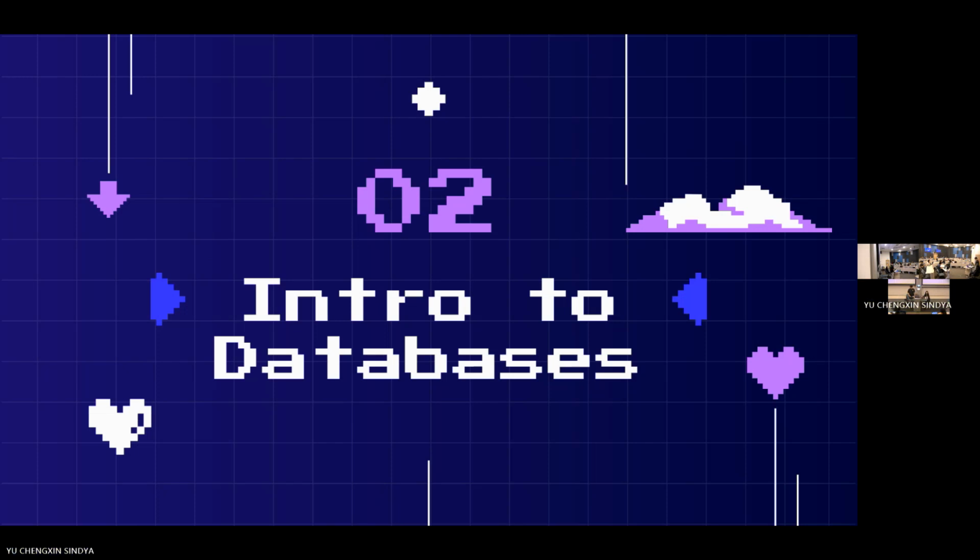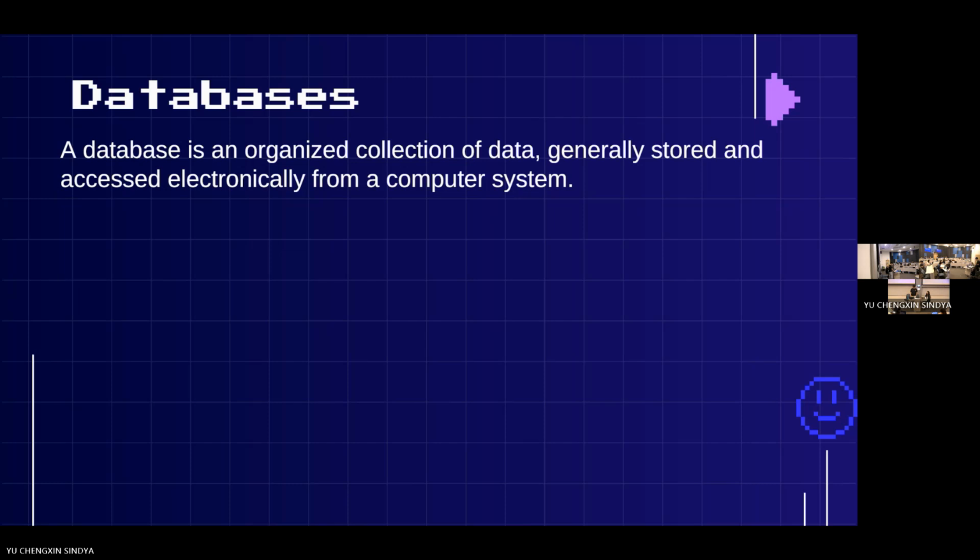Basically, a database is essentially an organized collection of data, as you might know from big companies like Uber, where they store user information, as well as Airbnb, where they store rental information. So it's essentially a group of data that are classified by several labels. They're stored generally on big computers, data centers, and so on.